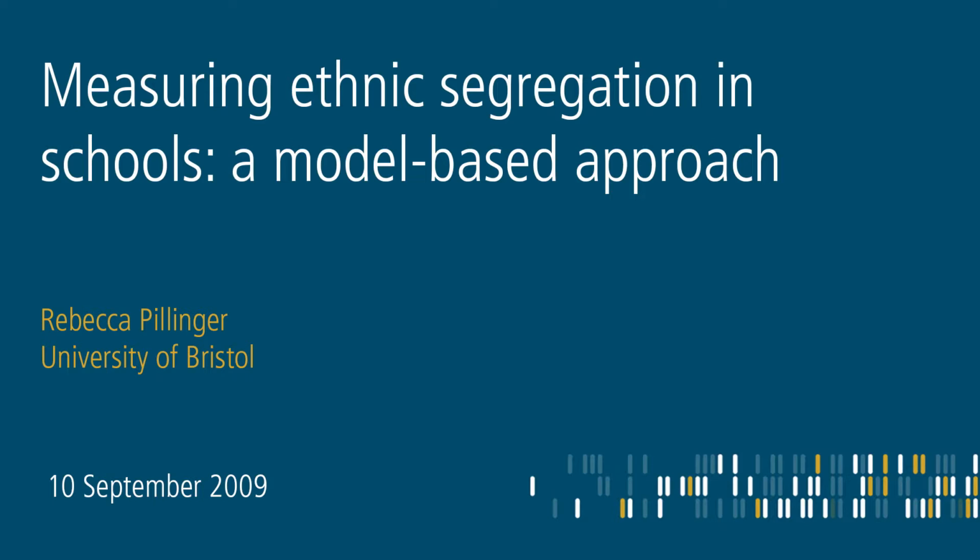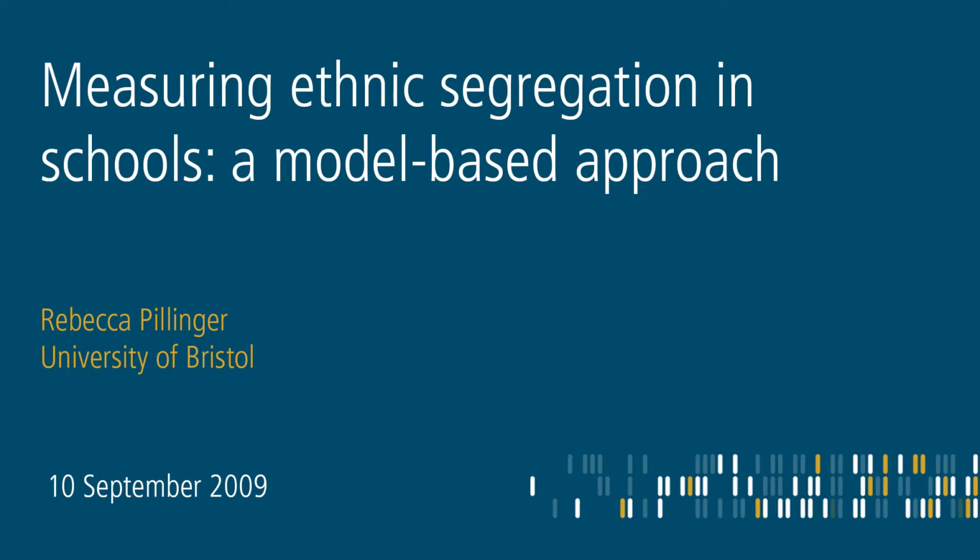So this line here is the black segregation at the LEA level. This is the Asian segregation at the LEA level. This is the Asian segregation at the school level, and this is the black segregation at the school level. So you can see that for both black and Asian students, the segregation from white is greater at the LEA level than at the school level, and that's not surprising really when you consider how different different areas of England are in their ethnic composition. It's not surprising that that's going to be the largest source of unevenness, and that there's going to be less unevenness between schools after you've allowed for that.